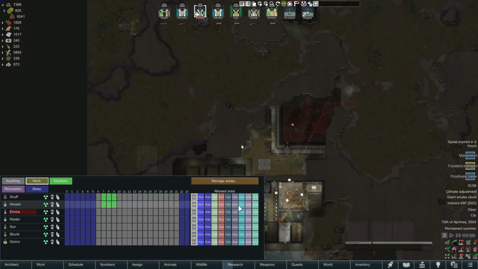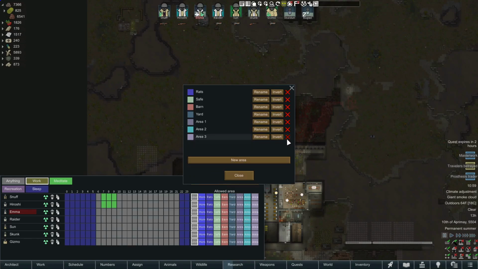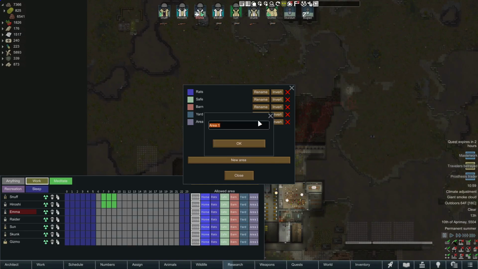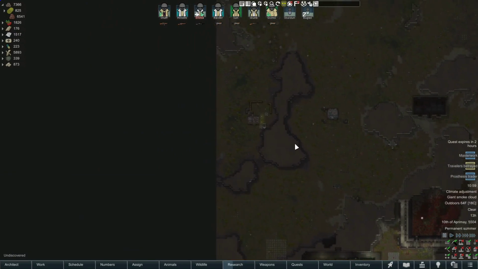Now, I'm going to keep them all restricted just for the moment. And what we're going to do is we're going to grab, let's delete a couple of these. We'll grab this one. Okay. Now this one I'm going to rename to just test, just for test purposes here, showing you guys what this one's all about.